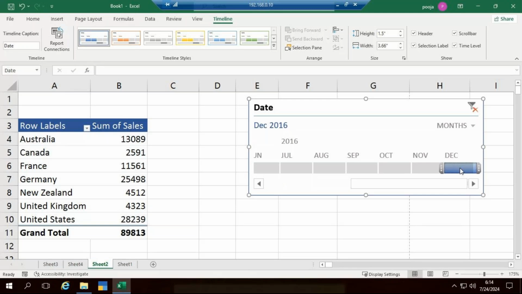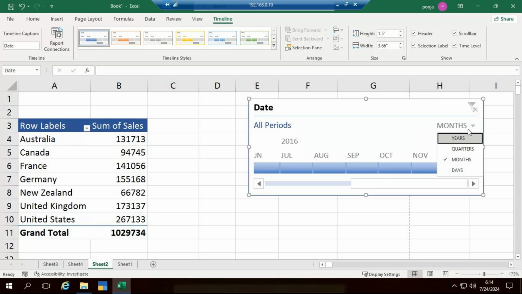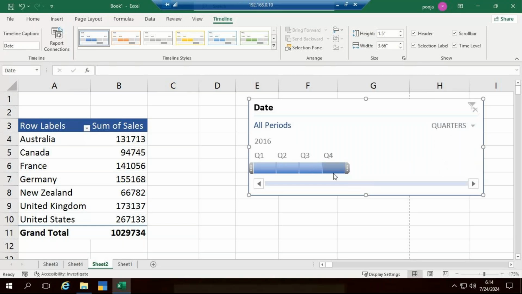If you want to display all the things, just click on this option. Now you have the option here, months. I'll just click on this. Quarterly, if you want, just click on this quarter. First quarter, fourth quarter, it is displaying only which is related to your fourth quarter. If I click on Q1, first quarter data, Q3, third quarter's data. So it will filter the dates. Any doubt?